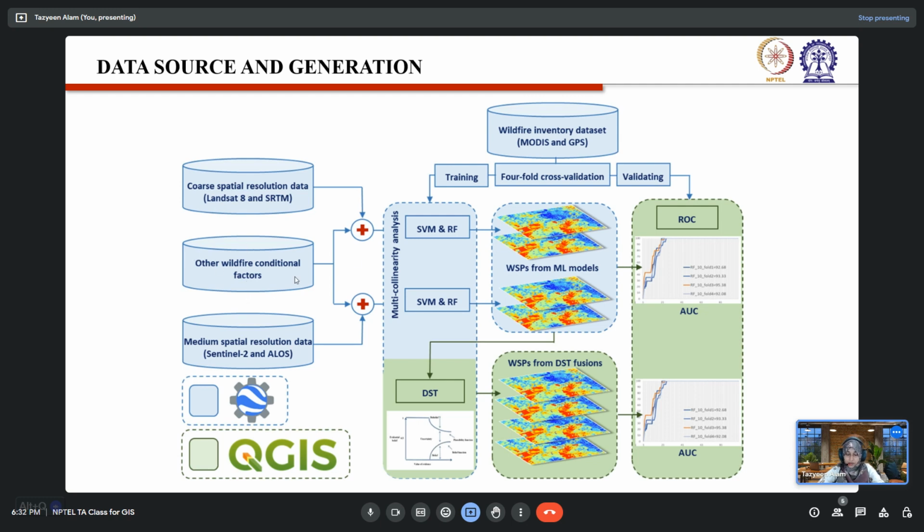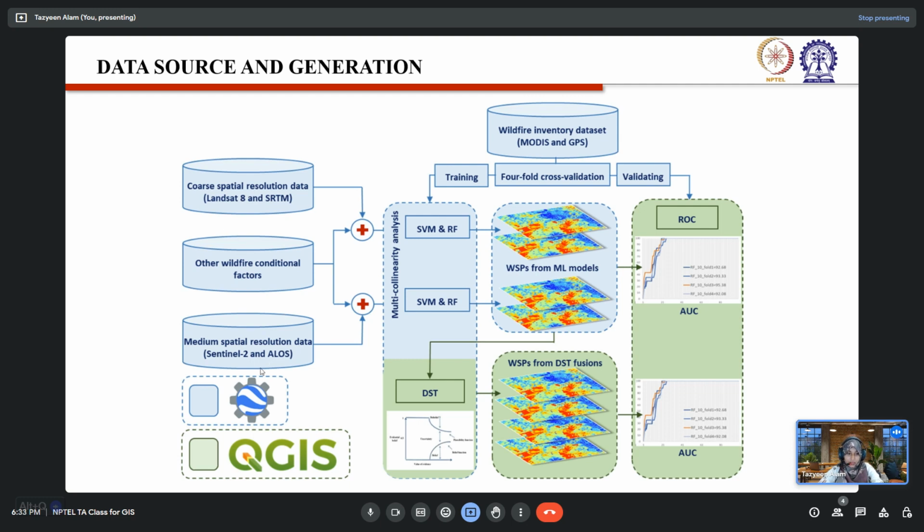This is an example where we are actually doing a hazard analysis. So which hazard are we looking at? We're looking at wildfires. So we take other factors. This comes from our literature review or from other secondary sources of data. We have medium spatial resolution data. So Sentinel-2 gives you quite crisp data. Landsat 8 data is actually a coarse data when you have 90 meters of resolution.